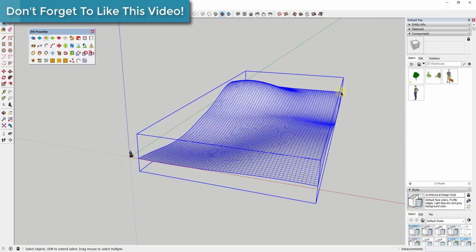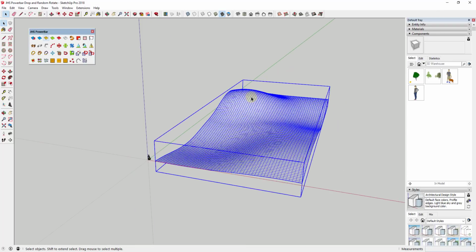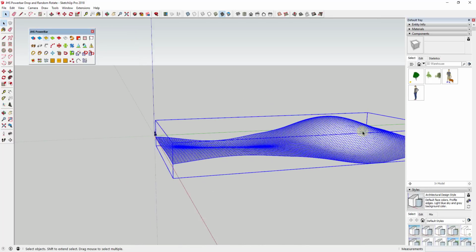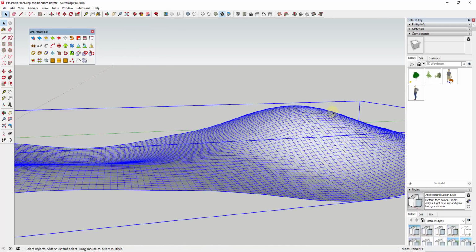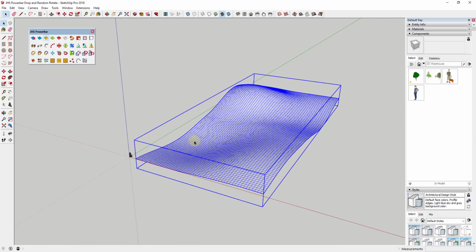And if I wanted to, I could drag those in from the 3D warehouse and just try to place them myself. In this case, what I'm going to do instead is I'm kind of going to place those on a flat face up above and drop them down onto the terrain. That way it'll drop this down so that the base of those trees goes on the terrain without me having to do it manually.